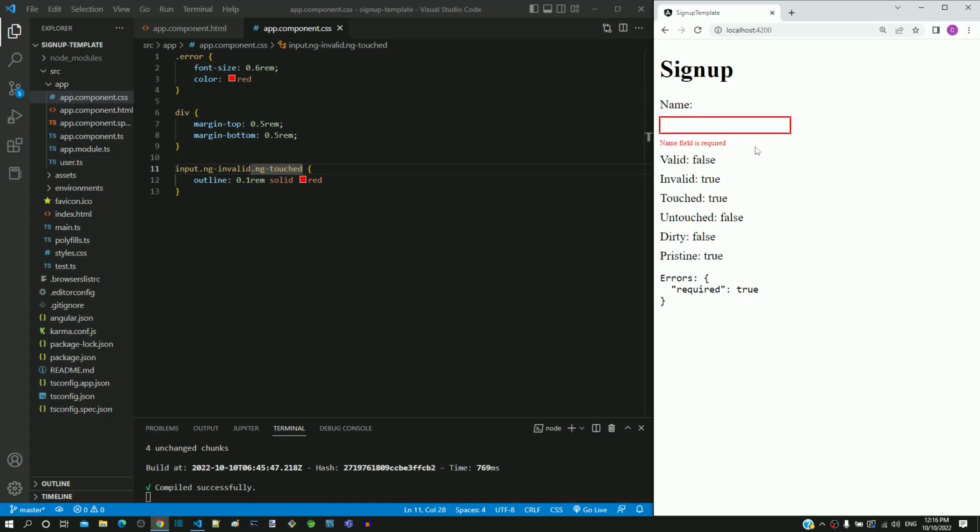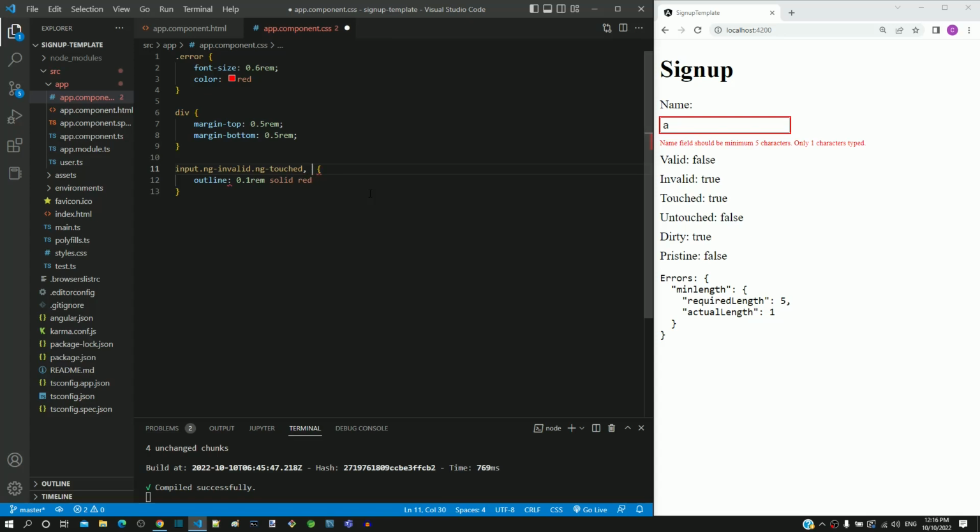Let us now consider another scenario. I am refreshing the page. I am typing a character within the text element. Now the validation error message is shown, but the red line is not applied. Once the element is modified, it contains ng-invalid and ng-dirty, but we have not included styles for this combination. To address this issue, I am copying the existing style selector, then including a comma after the selector, then pasting whatever I have copied, and then changing ng-touched to ng-dirty.